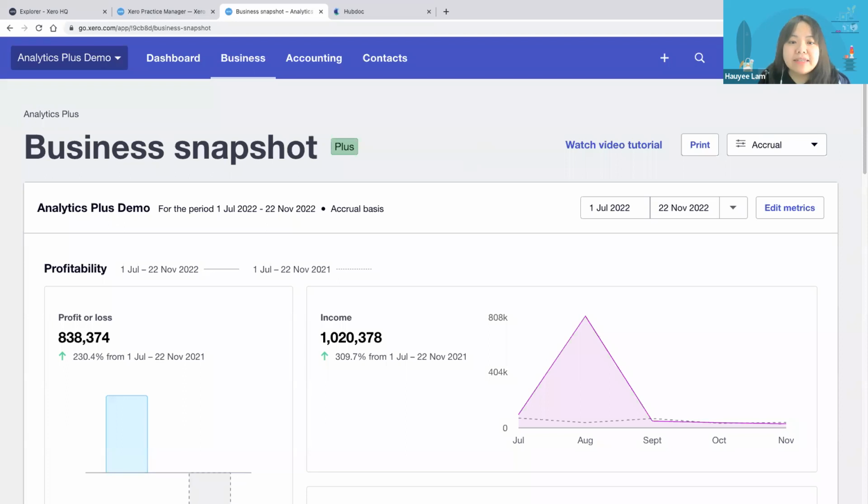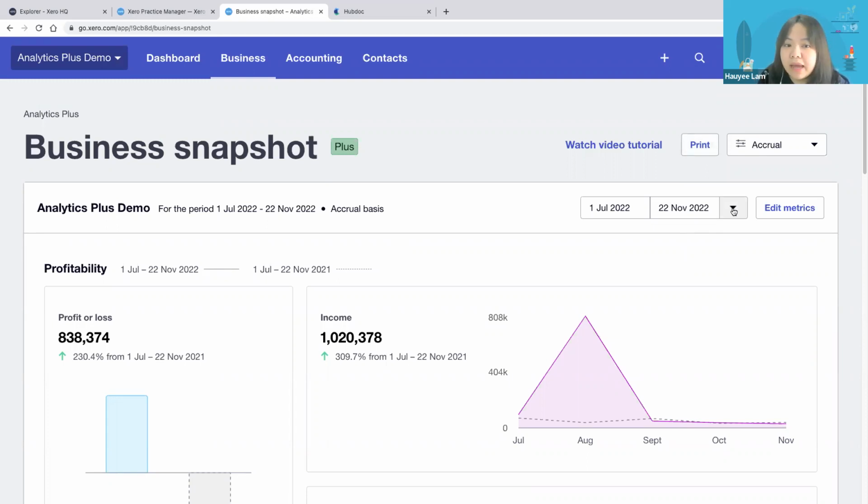This helps you understand the business financial position using graphs and to analyze the trend using custom dates. You can use an accrual or cash basis. And then you can move your mouse to the print button so that you can directly print the report as a PDF file or print it out so that you can show it to your clients.